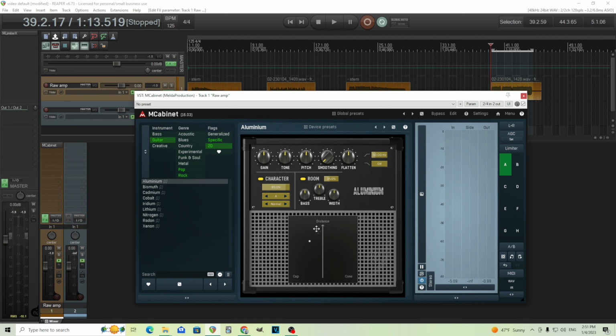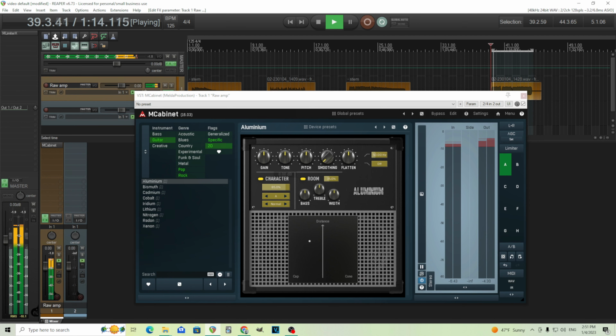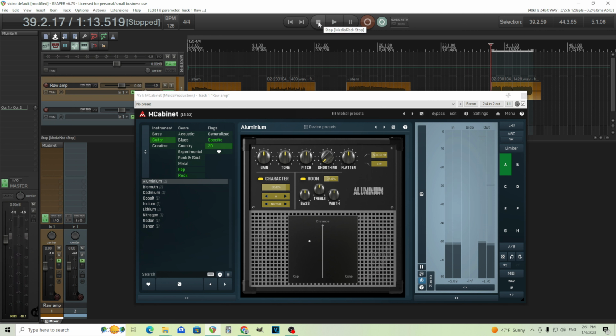So if you feel like, you know what, this is still too dark or still too bright, you can move it like this. So if you can't get what you want, you can use that if you need it even darker or brighter. So that's what these are basically. But you're probably thinking, it sounds okay, but what if you don't like this tone? So I have quite a few other ones as well.